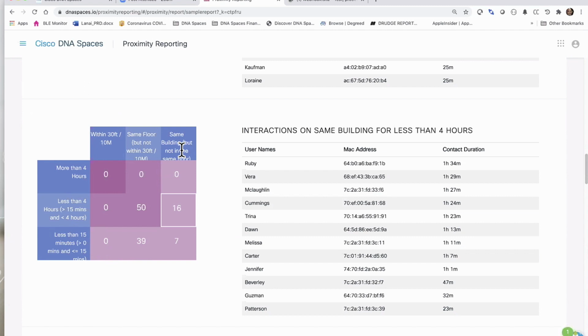And so that allows the person who was doing this interview to say, yeah, I want to contact everyone, because what we find is that a lot of businesses would just say, well, if somebody's reported, I'm going to have to contact everybody in the company to give them a policy. What we're trying to do is a reasonable limitation, that says, if people weren't in the same building or the same floor or within 10 meters, maybe they don't need that same level of sheltering that other ones would.